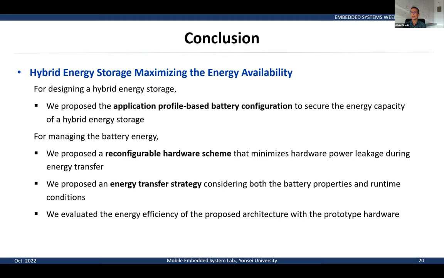This I understand, but okay. So my mistake was to have two questions in one. So let's focus on just one question. Starting from the entire set of available batteries and converters, could you formulate a global design space exploration problem to say, okay, for this kind of desired systems, knowing the characteristics of the system's operation, can you formulate a design space exploration problem to decide what is the optimal configuration of your battery system?